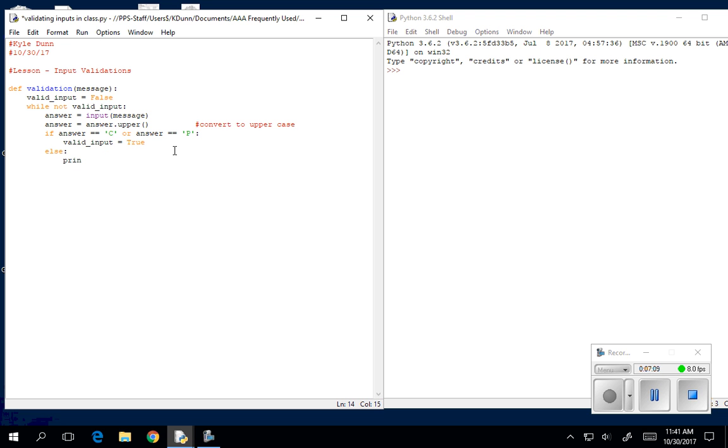I'm going to print something like, you must enter a C for Coke. Hey, now you know what it's for. Or P, yes, for Pepsi.